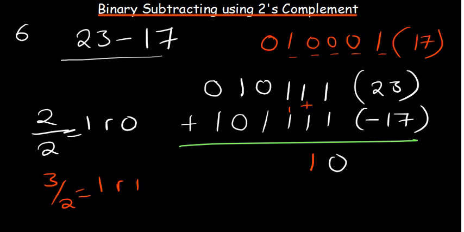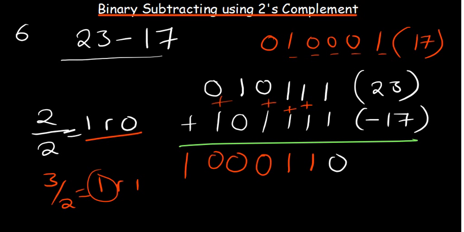1 plus 1 is a 2. Remember we carried a 1, so it will now be 3. So 1, remainder 1. Then we have 0 plus 1, it's a 1, plus the 1 that we carried, gives us a 2. If you divide by 2, it will be 1, remainder 0. Write your remainder and carry the 1. 1 plus 0, that is the 1, plus the 1 from carrying gives us a 2. So again, write 0 and then we'll carry a 1. Again, 1 plus 0, that's a 1. We've carried a 1, so it will be 0 and then a 1.